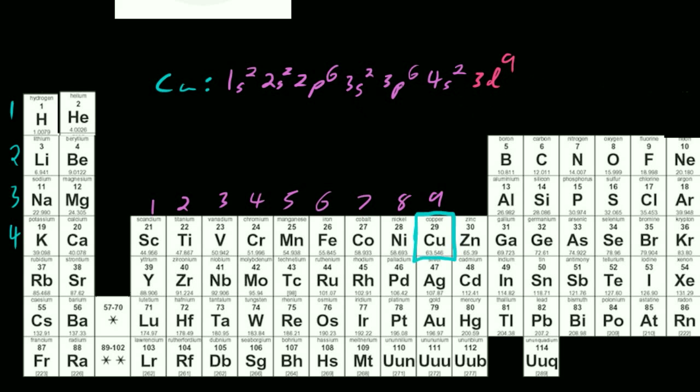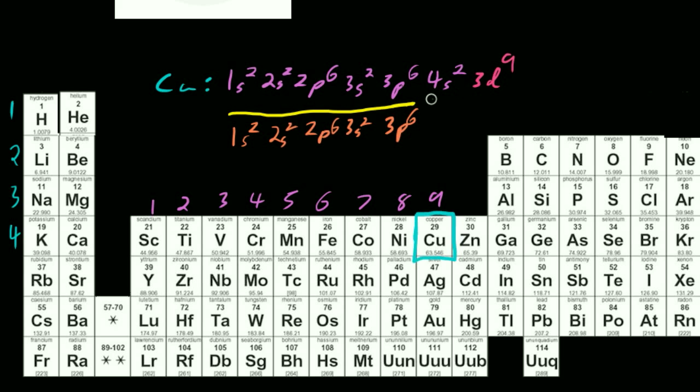And essentially, what I'm going to do in this video, or really I'm not going to show you, I'm just going to tell you, is that everything for copper is right up to this point, up to 3p6, just like it was for chromium. And really, the exception is going to look very much like the exact same exception that we had for chromium. So everything is going to be the same up to, well, I'll just write it in again. We're going to have 1s2, 2s2, 2p6, 3s2, 3p6.